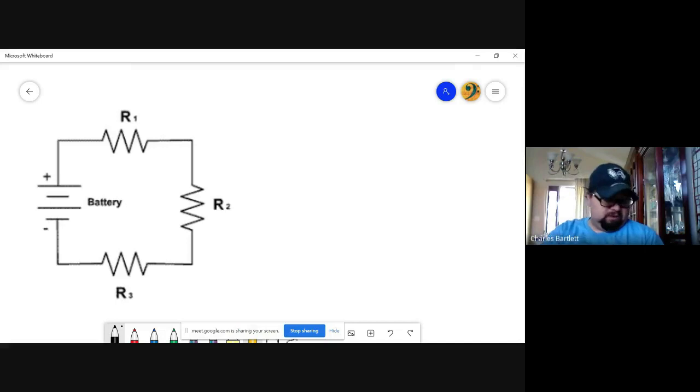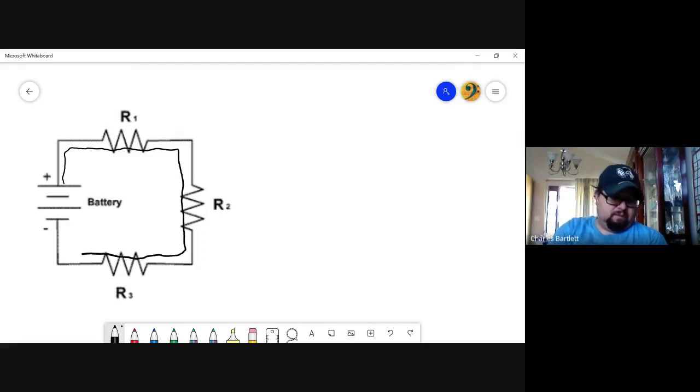Circuit, if you are having some trouble seeing that, is going to run, if we go by our math. The conventional thinking, or by that video, is positive to negative. So our current is flowing from positive to negative. Okay.